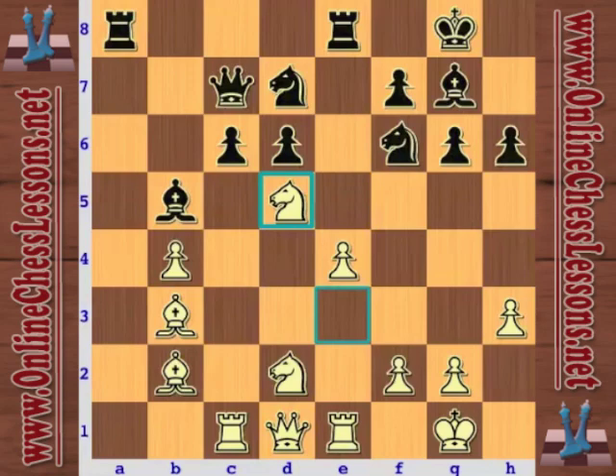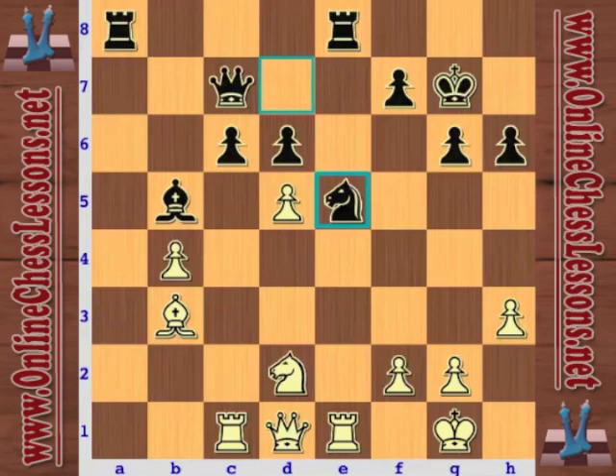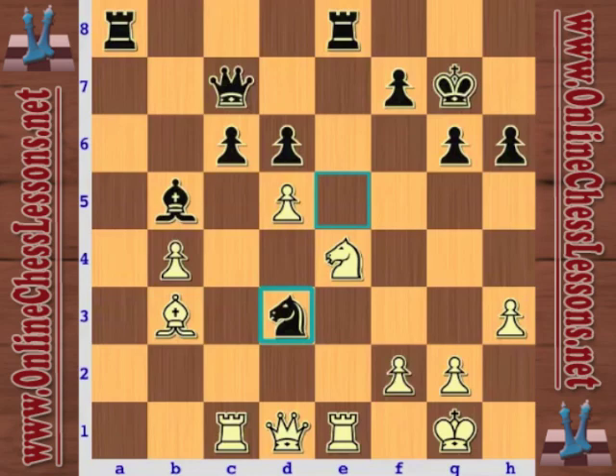And now with Ne3, he's thinking about giving the knight to d5 where it's going to be very strong — the tactics are really going to open up white's position. So Bb5 — Kasparov is trying to defend, and moving the bishop to b5 also opens up the rook on a5. The problem is after Nd5, all these tactics seem to favor white — his pieces are just more naturally placed. After Nd5, he's got to take the bishop. And the resulting position after Ne5 — it's very complicated. Knight e5, so now Kasparov has achieved a bit, the knight's going to get to d3. But white has got a lot of pressure, so he starts with Ne4.